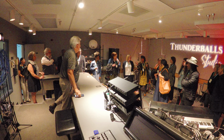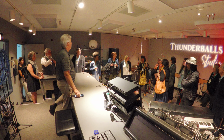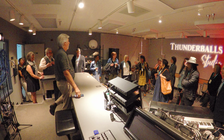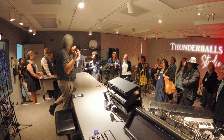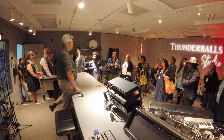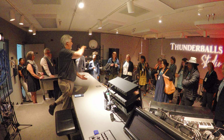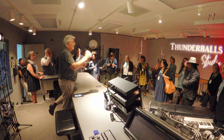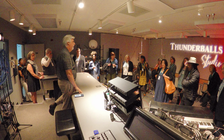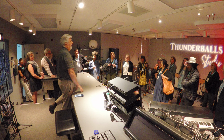I was going to ask, what was the process of retrofitting the room to your needs, or were there a few rooms available? Well, this room, I think it was the main control room. It already had all the treatments and everything here and was really set up. The floor has about 2 feet of space underneath it, so I can lift up the 2x2 panels and run the cables and the wires all through. It's pretty impressive compared to where I was previously.